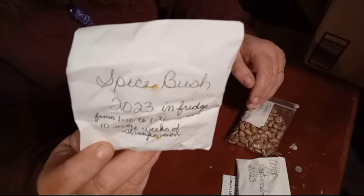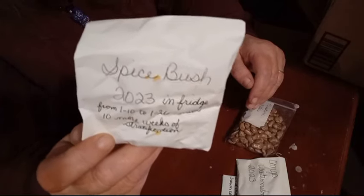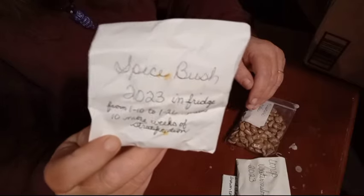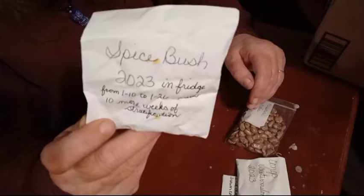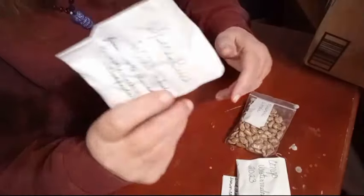These are a medicinal plant and they smell so good. The Cherokee used them to make tea with. You can make tea with it. And I'll go into more description when I get ready to plant these. I have to stratify them first.